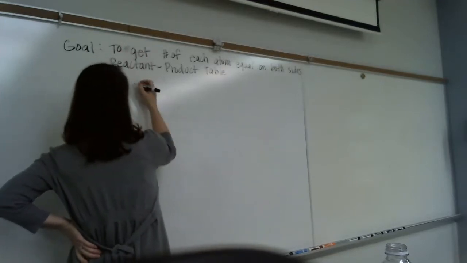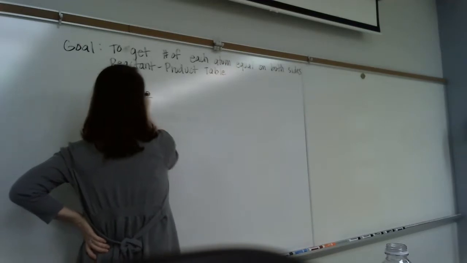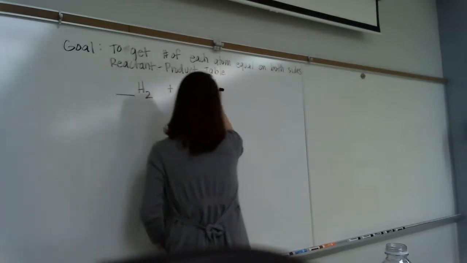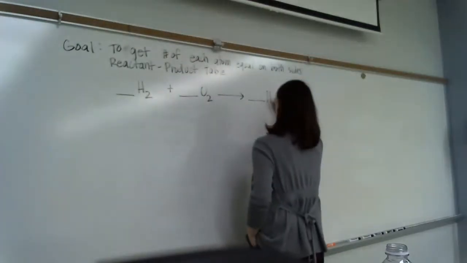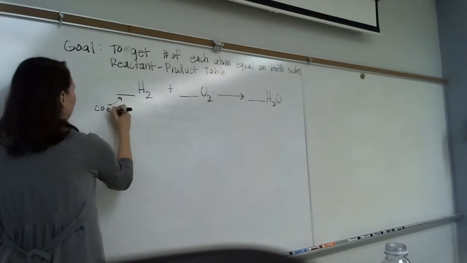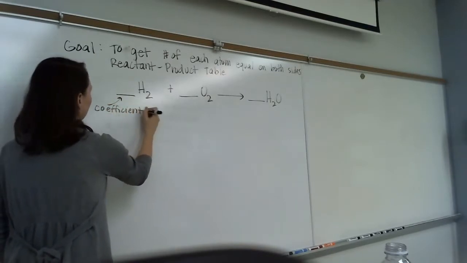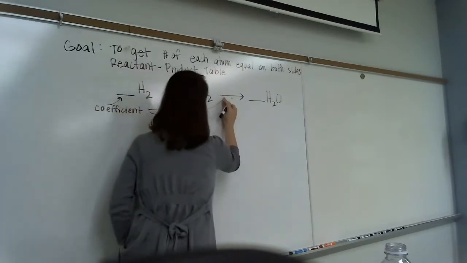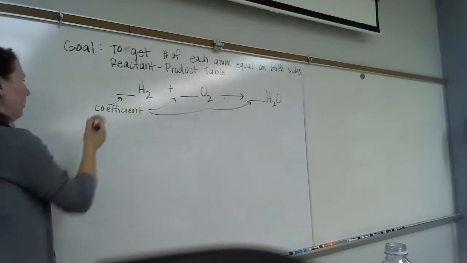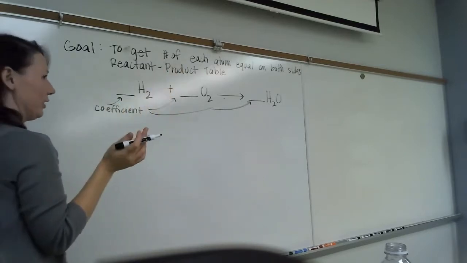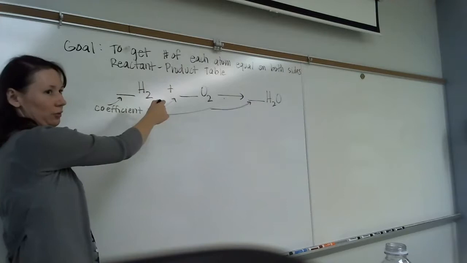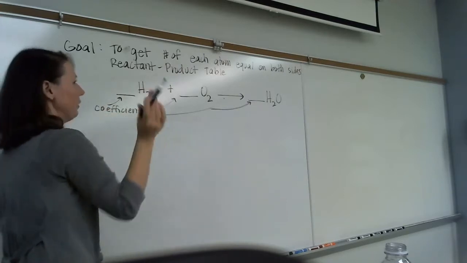Let's do water. So H2, this blank is where we're going to put the number, O2, H2O. Now before we get into balancing, this is called a coefficient. That's what these little blanks are. And this can be any number that we want it to be, right? It could be 1, 2, a zillion, any number you want. Obviously, it can't be 0, because if there are 0 H2s, you just wouldn't write it. You just leave it out. So it's any number up to infinity.